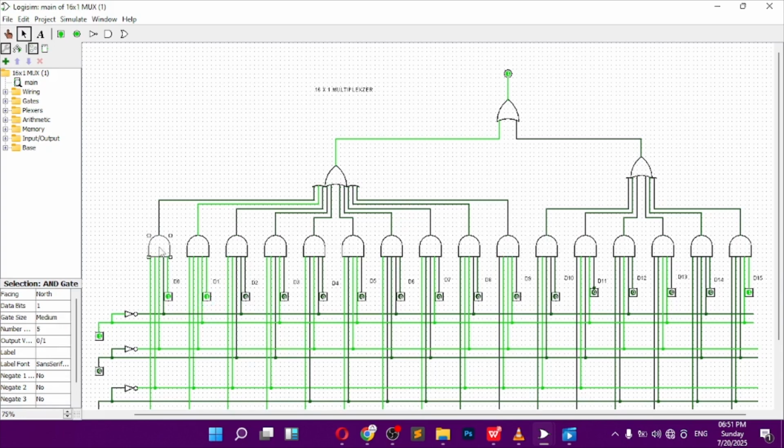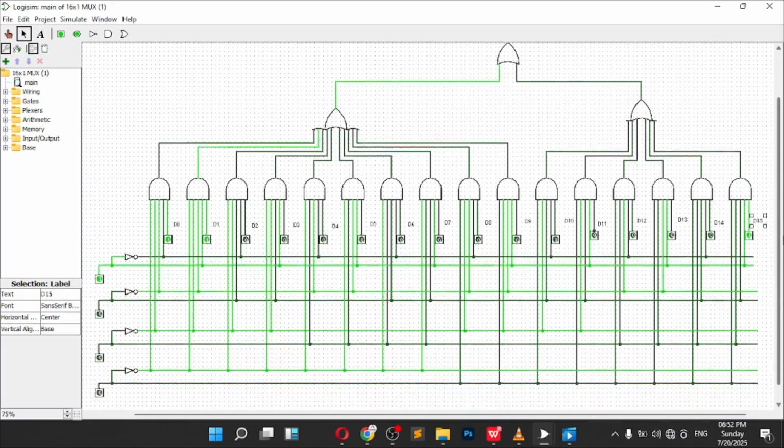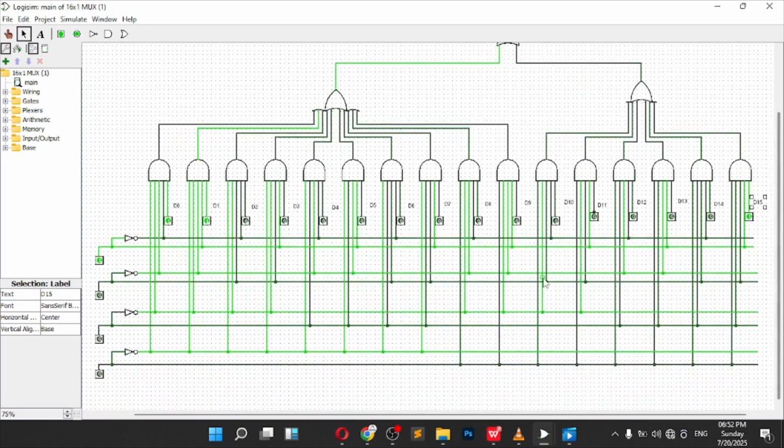Here, I just placed them to represent one of the 16 data inputs: D0, D1, D2, D3, up to D15, which add up to the 16 inputs.